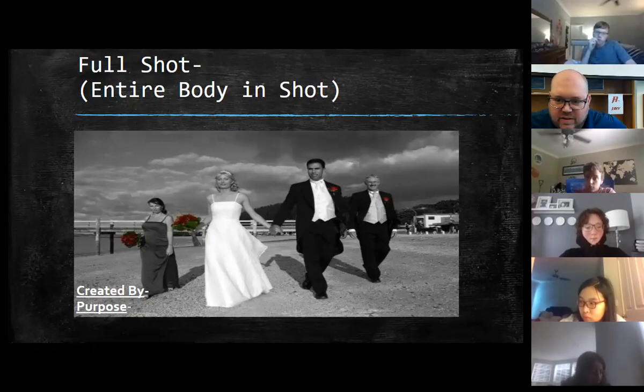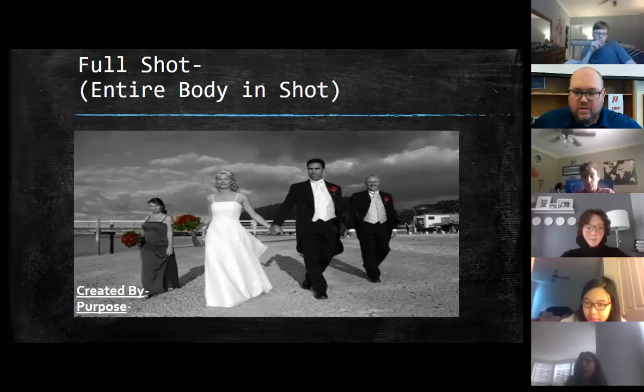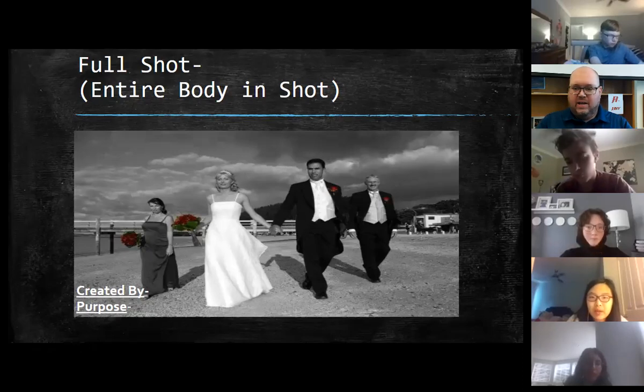The purpose is to show the whole subject, to provide what the whole subject looks like and what they are doing. So we're identifying what or who? What's our purpose? Identifying the subject. Good job. There you go. Perfect. So the purpose of this shot is to identify either the subject or the main character.